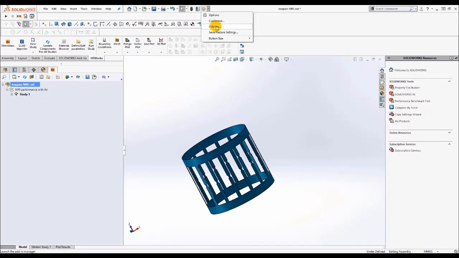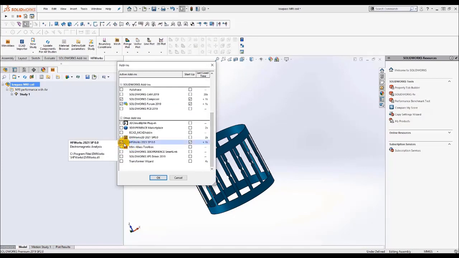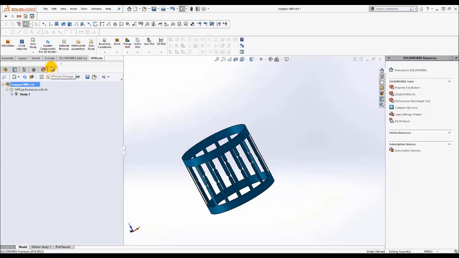So if we check from here the add-ins window, we can find it here. Once it is checked, an HFWorks tab manager will be added automatically with all main features. And also from this interface we can create our analysis and also run it. For those who already attended, they may know that, but for our new attendees, we will try to create a new study from scratch.